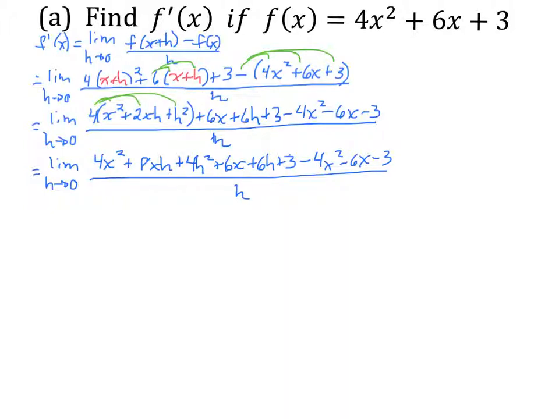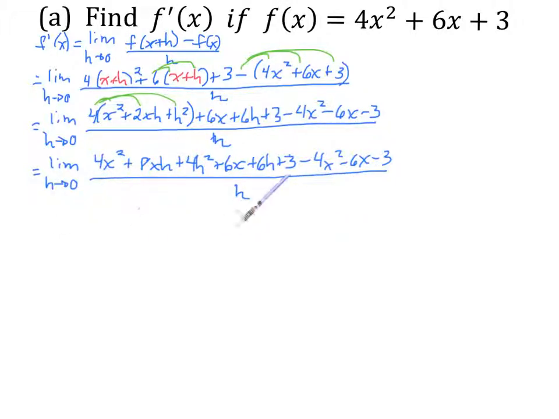Now here's where the real fun begins. So keep these little self-check things in mind. So you get all of these terms here, and you can see that there's definitely room for error, right? Anything that does not have an h, like the 4x squared, they all should cancel out with something, including constants. And you'll see why in a minute.